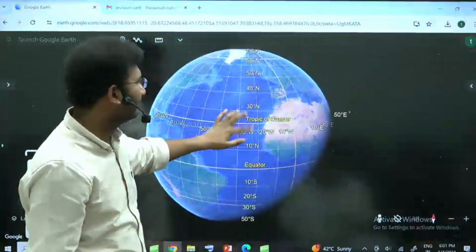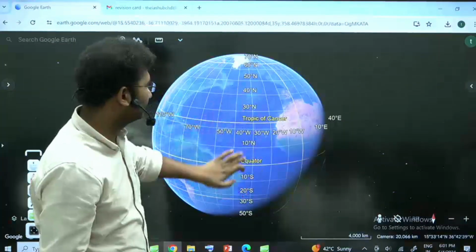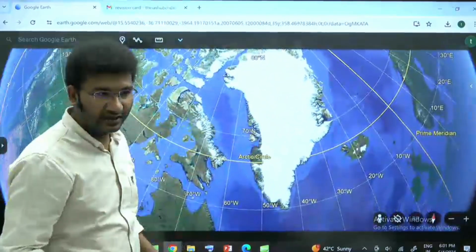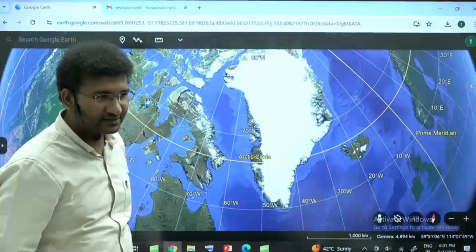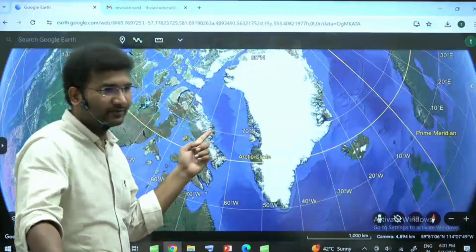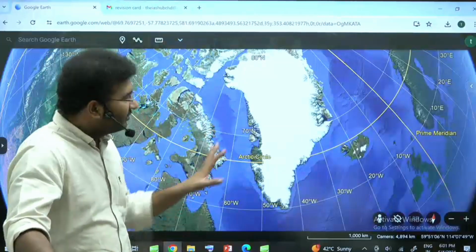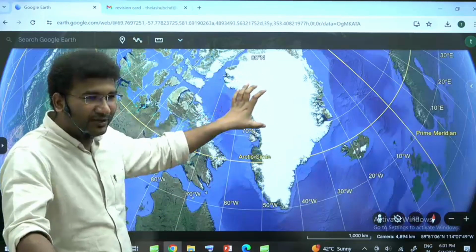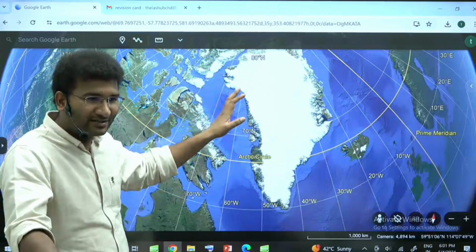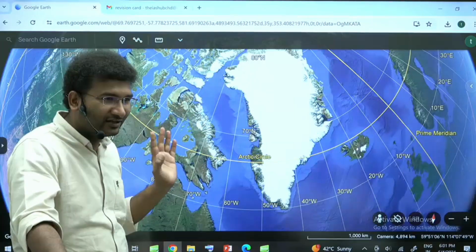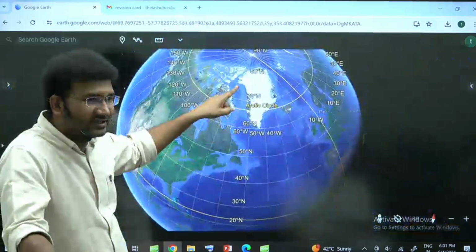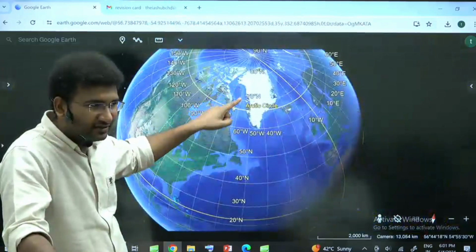Look at this Earth. What is this? Ice. Majority of the chunk is ice. If I'm going to increase the temperature of the earth, will this ice be there? Gone. That means the weight which used to be present on the North Pole is being distributed, it melts, and no longer that amount of the weight is there. Likewise, that global warming is the one which has disrupted the Earth's balance, right?